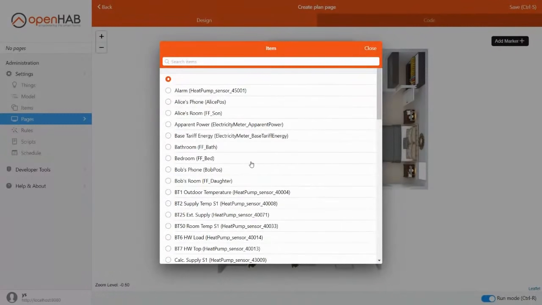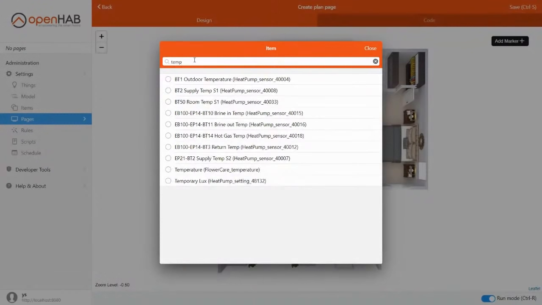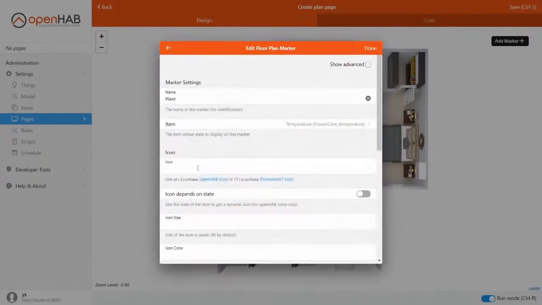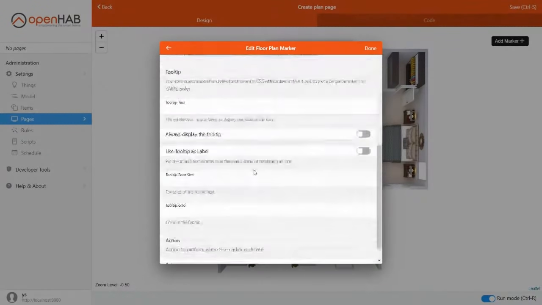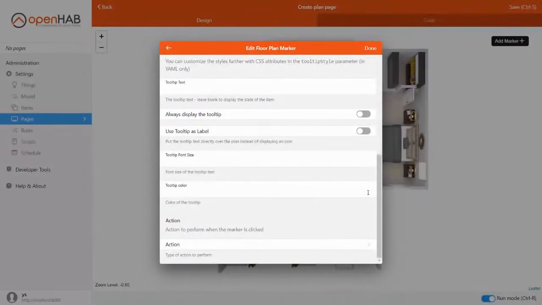And I want to show this with this icon. And most of the widgets in pages that are clickable or that you can tap with your touchscreen, you will have actions.